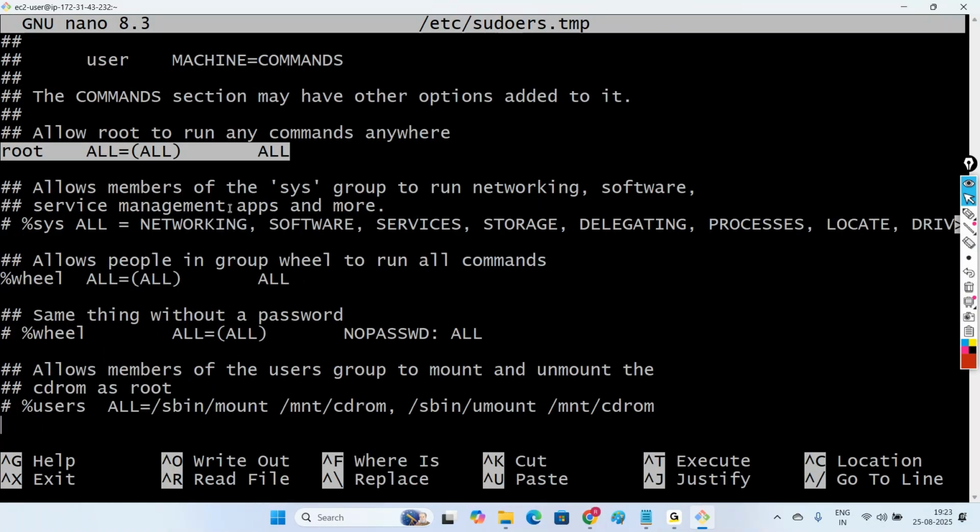Now I want to give privileges. I want to make this user, that is the Raj user and the Ram user, sudo users. So to give permissions, we need to type here.